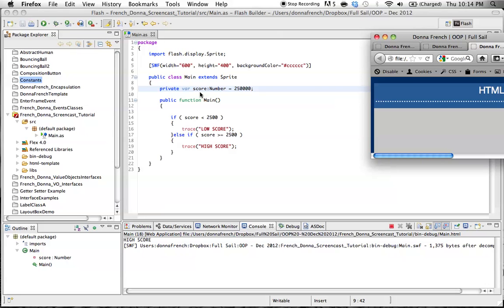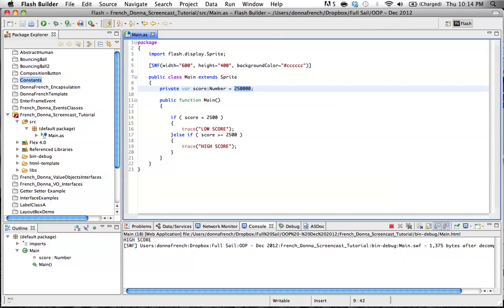The main thing is that score can change, and if you think of this in the context of a group of programmers working on something, that score would have to be referenced throughout the program, but it's going to change. So that would probably be a variable as well, but I think you get the picture here.